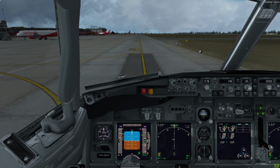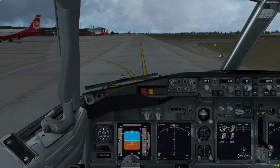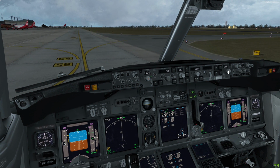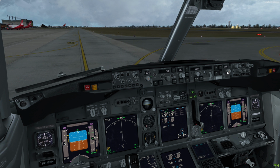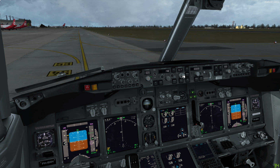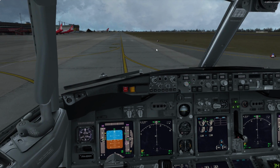Right. So where are we? So we've got the traffic in it. We've got a lot of Air Berlin, obviously, with this being Berlin. It would make sense. We can reduce the course down to 0 because we don't need that anymore on both sides. FPS is pretty good. It's not perfect, but it's okay. We can take the speed down, or the heading, should I say, to 360. And the speed can go down to 100. There we go.